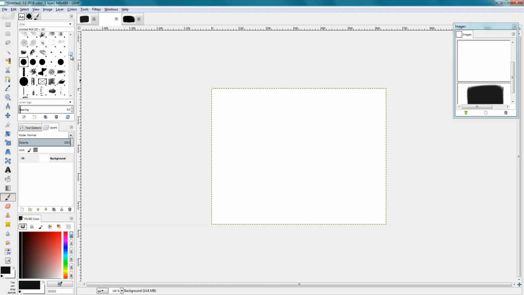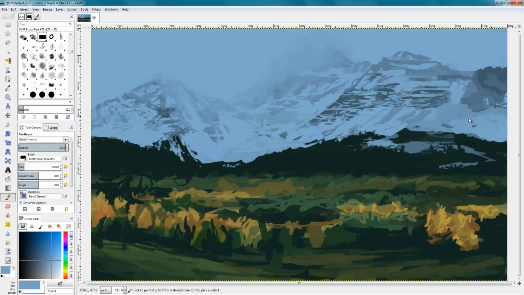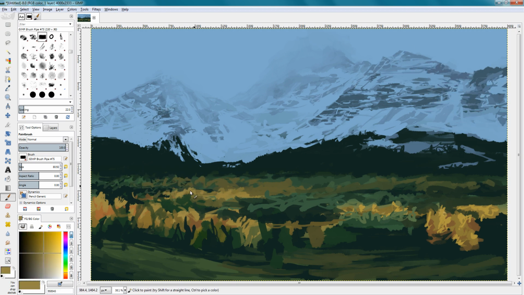and that's going to determine how the program shuffles through the different layers. After your brush is exported, you can go to the brush palette and hit the little refresh button in the bottom right corner. Then you can find your brush and start using it. The brush dynamic that I typically use with this one is called Pencil Generic.